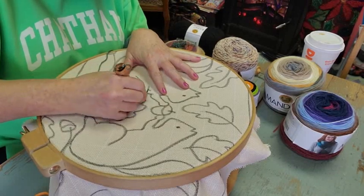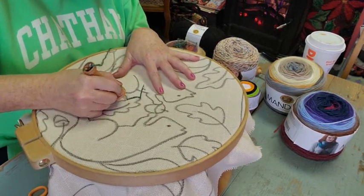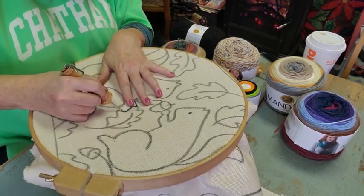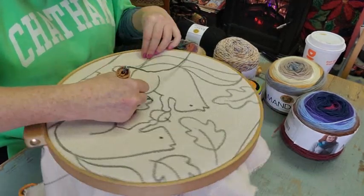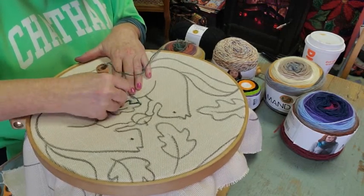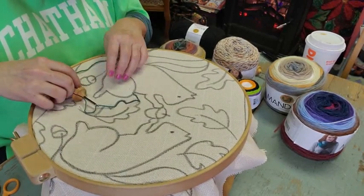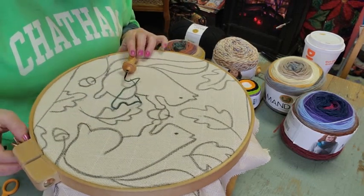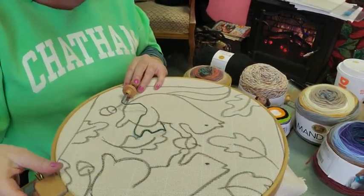Let's just punch in here for a minute and see what happens. I'll remind you if you're new: when you punch you're going down to the hilt every time, so you get the same size loop in the back. Your finished piece is on the back — more and more I'm seeing people use the 'wrong side' as the finished side, just because they like the way it looks better. For me there is no right way and no wrong way; if you like the way it looks, you do it exactly that way. It's working really well — I'm going to stop here for a minute and pull this out to see what we've got underneath. The main thing is it's not snagging at all.